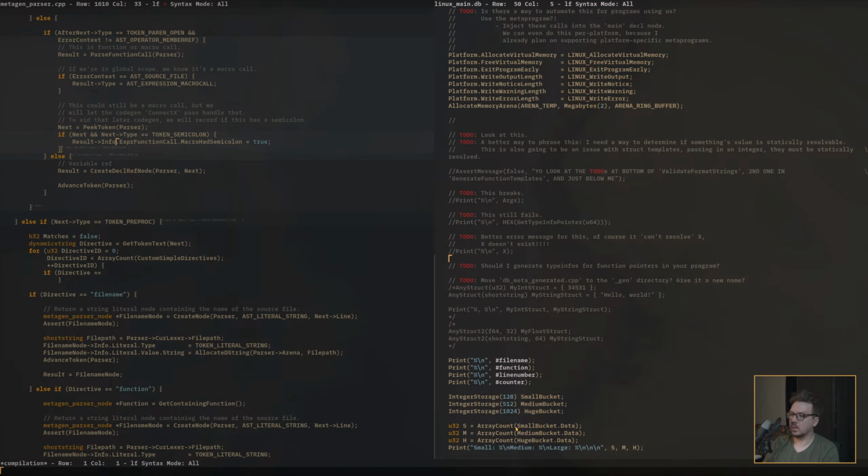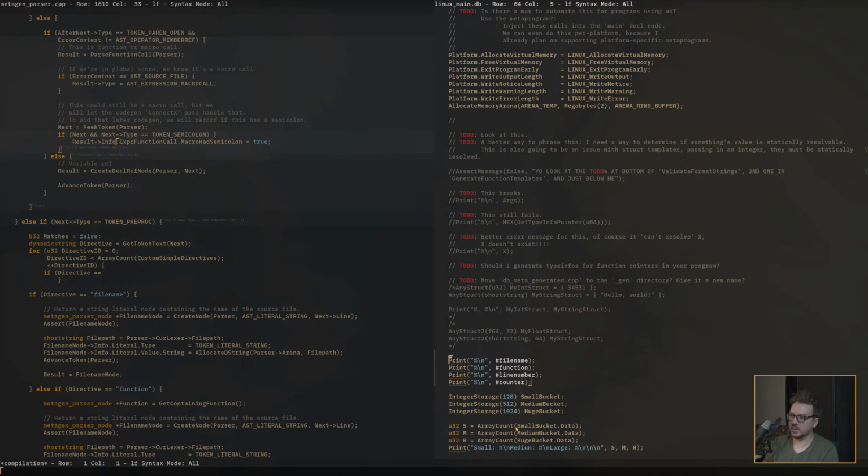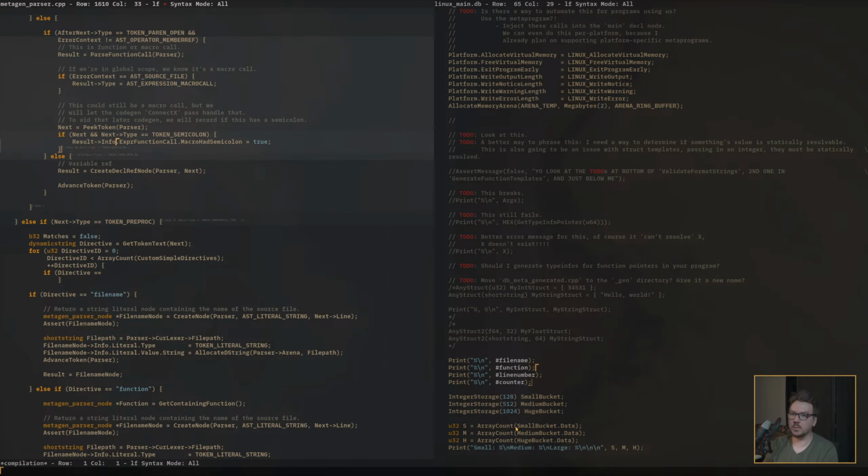Here you can just say pound file name, function, line number, counter. But in the process of getting this to work, it revealed a problem in my type resolution in the parser and the codegen that took me most of this stream to figure out. Now that I have, I can get back to actually implementing these 4 keywords.